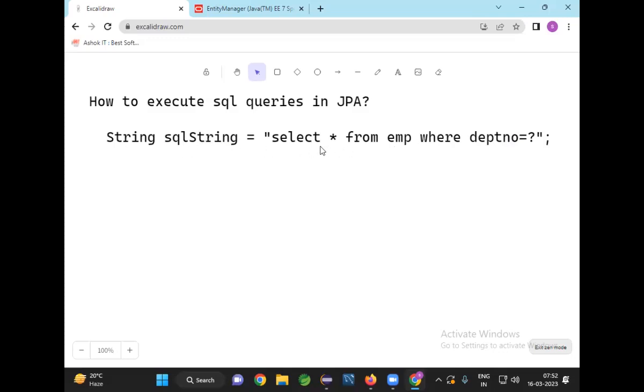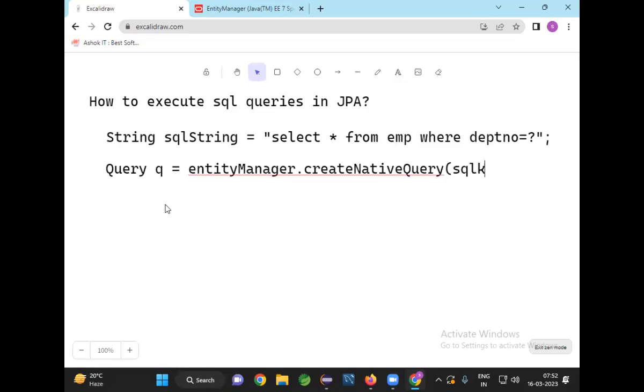Is this a JPQL query or an SQL query? It is an SQL query, not a JPQL query. I want to run this. How can I run this? I need to create a query object. Query Q equal to entity manager dot create native query.